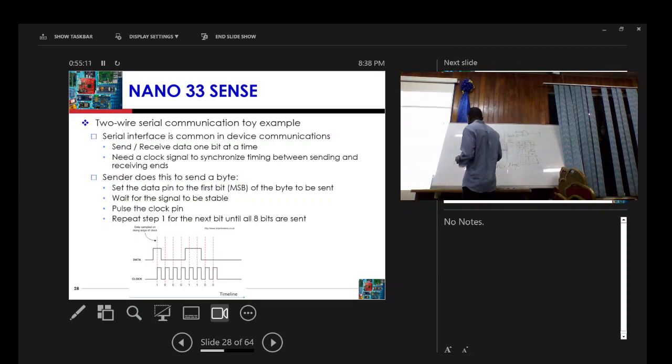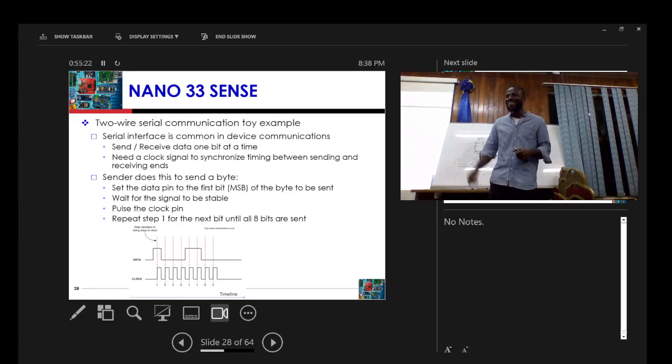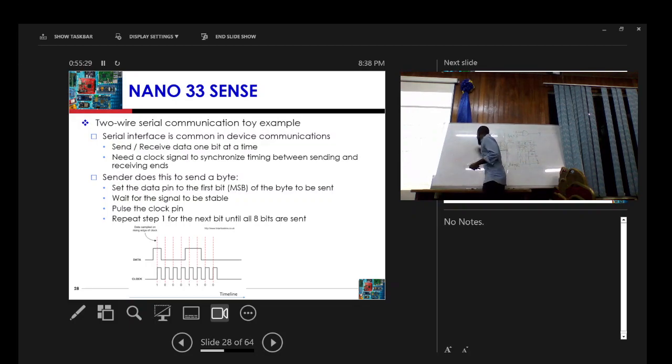So I have two Arduino boards. I want to send data from one Arduino board to another Arduino board, right? How do I do that? I have this board, and I have another board.